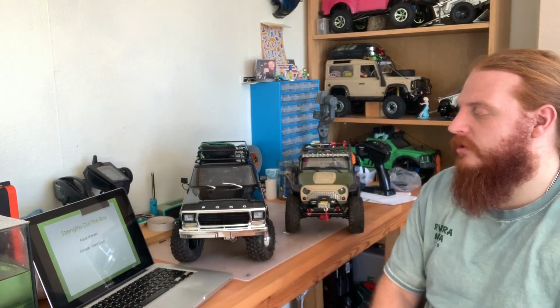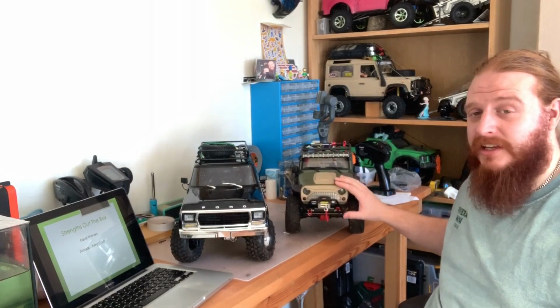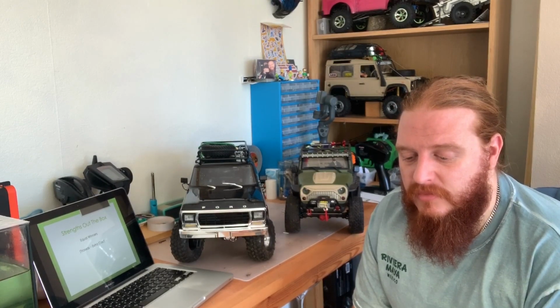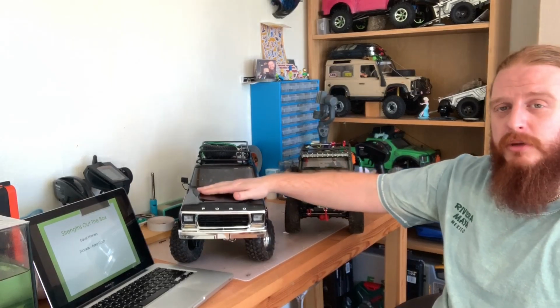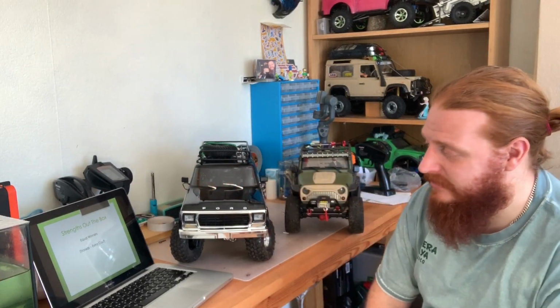So out of the box, taking cost into consideration, they're both equal winners. They both have great strengths out of the box. The Axial SCX10.2 is a tried and tested and probably the most successful crawler RC there is, and probably there will ever be, because it's got such a fan base now. However, when Traxxas released this, it took the RC community by storm, and it's holding itself very, very well.